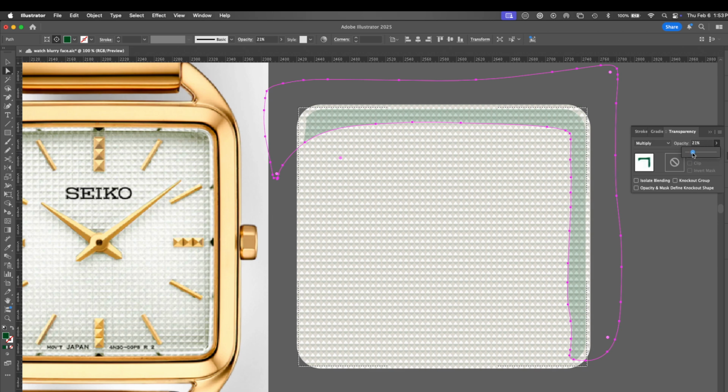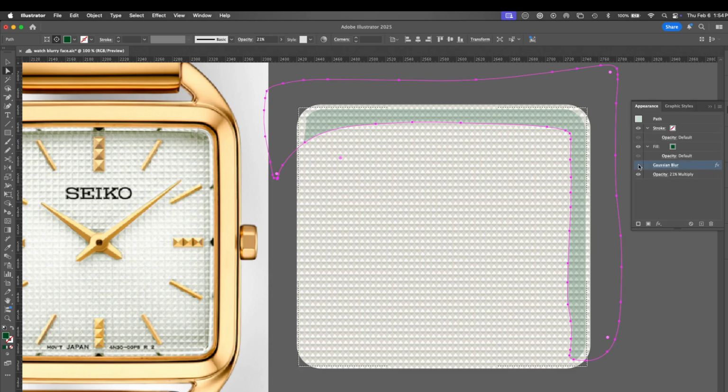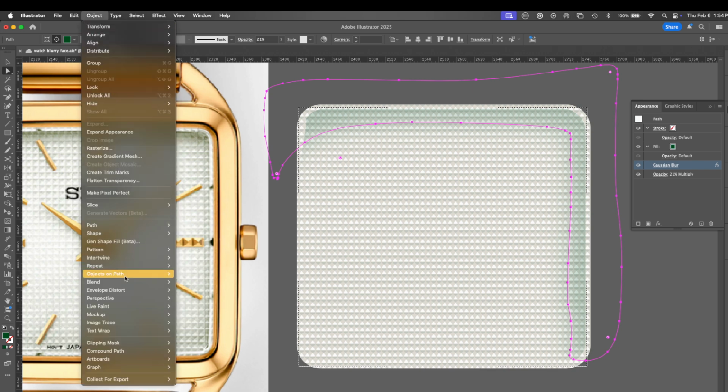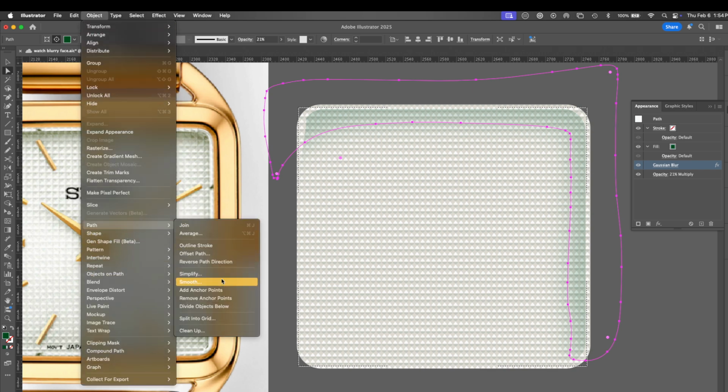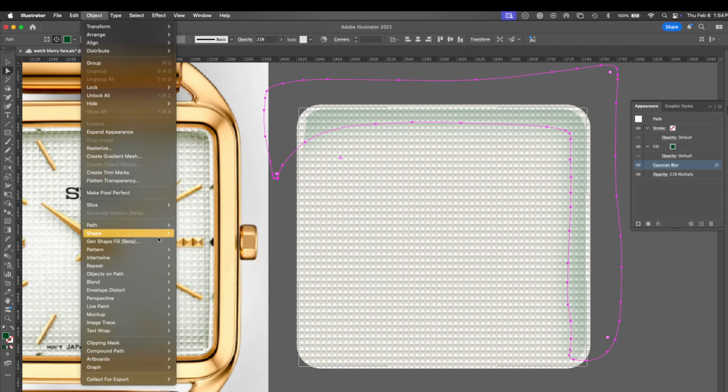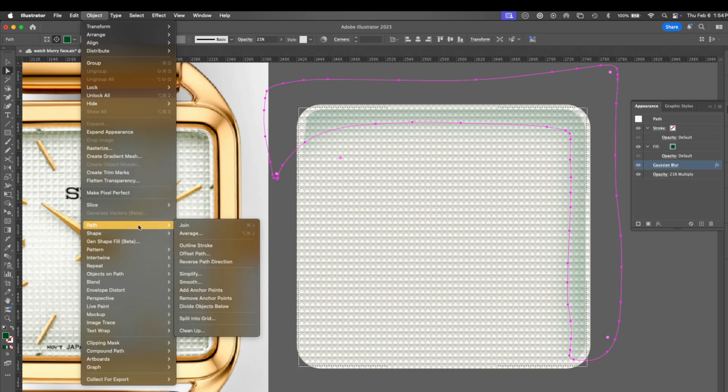Okay, and this is where, don't try to make one thing do all the things. So I hope they fix this soon. Okay, and so I have this and I like it, but I see that it's darker up here on the top and it's lighter over here on the sides. Okay, first of all, just so I don't have to deal with this, turn off the Gaussian blur. In the appearance panel, you can go in and you can hit the eyeball next to whatever effects or things are there. So like, how did it turn off in the first place?